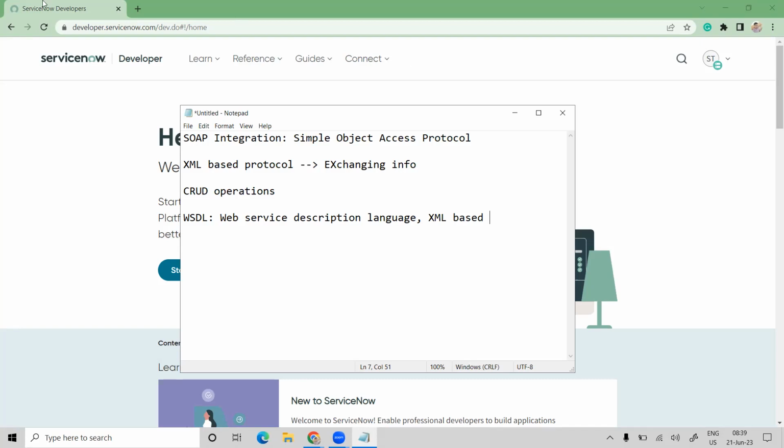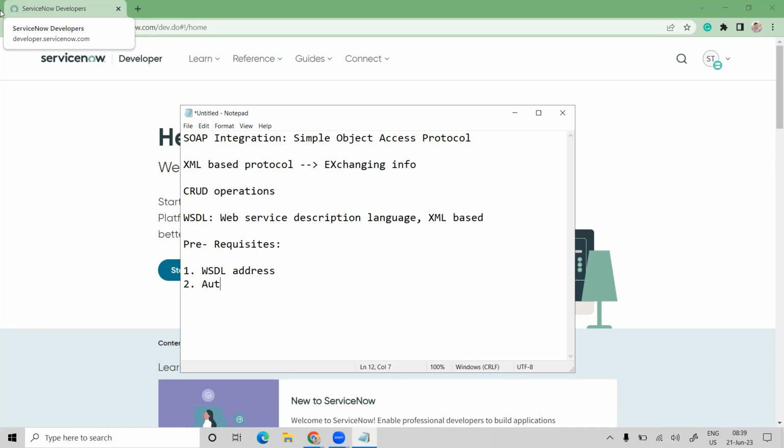Next one. Prerequisites to perform SOAP integration. First one, WSDL address.